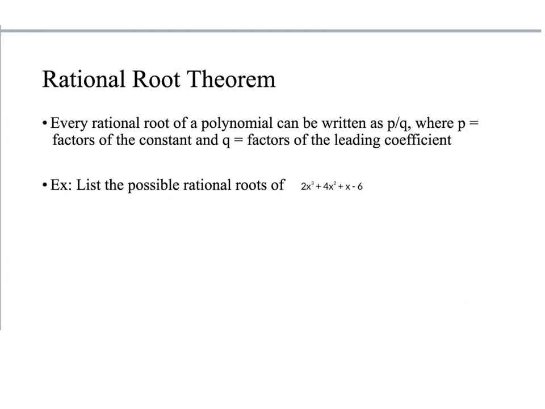So what it says is, if we know what the polynomial is, p is the constant, or are factors of the constant, and q are factors that come from the leading coefficient, which is kind of backwards if you ask me. It really should be that this is p and this is q, but it's opposite. This one is q and this one is p. All of the rational roots are going to be a combination of factors of the first and last number.